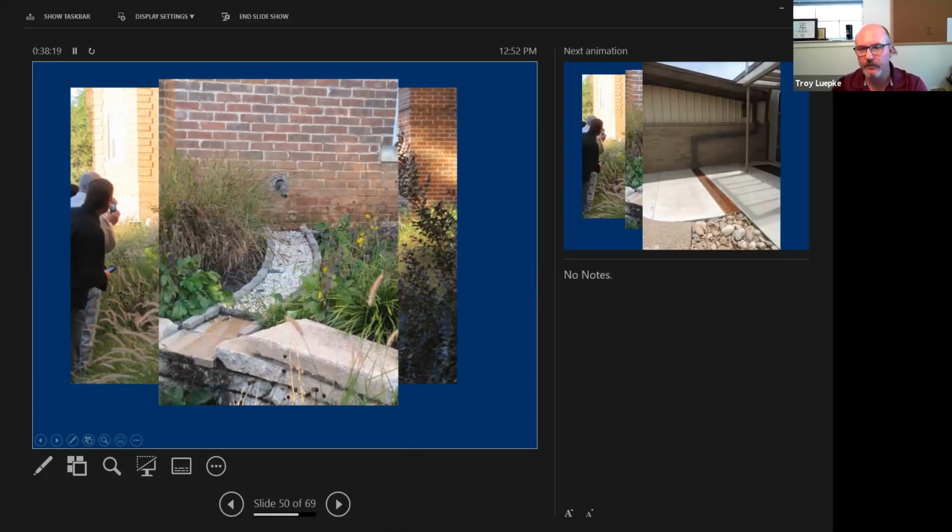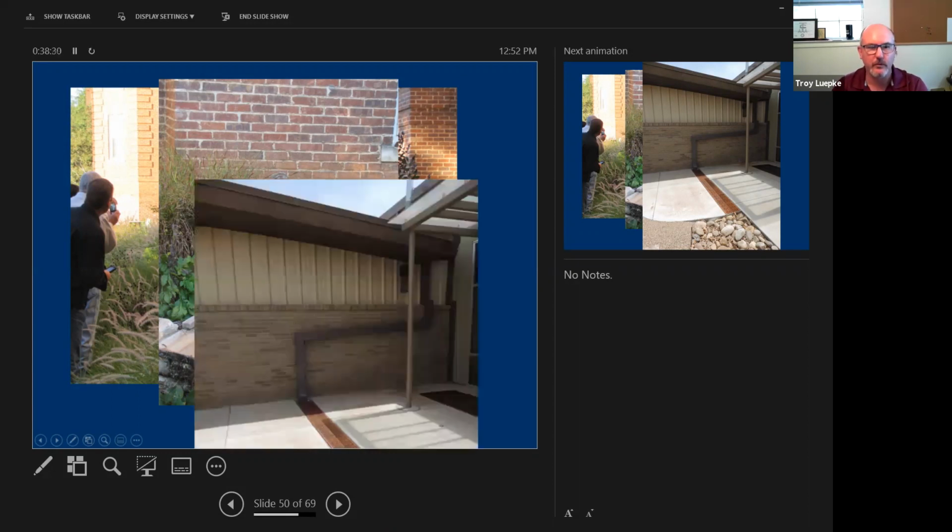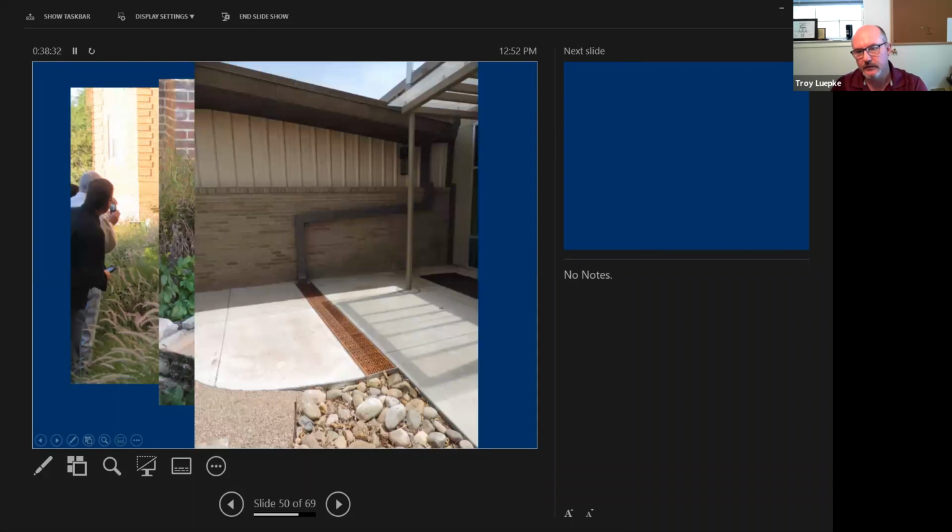Another one, you can see the scupper off the house comes down and runs in. This is going to allow it to go through that way. Collection system off of school.